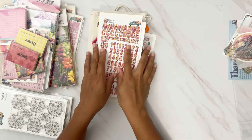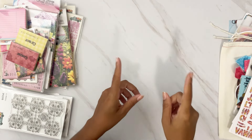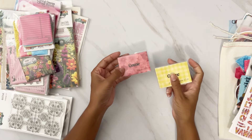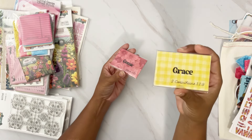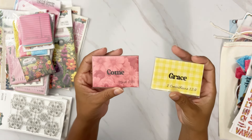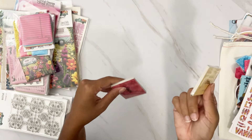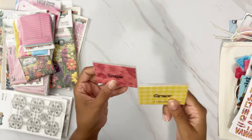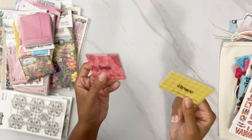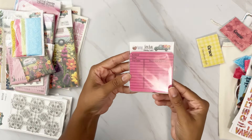All of those goodies come with the main kit. If you can pick up just one thing, definitely pick up the main kit. But if you have extra in your budget, we do have some add-on goodies as well. We have a fun gingham flash card and also the embroidery tone-on-tone flash card. You can get both to get through all 14 days — there are no duplicates, the verses are all different and the words are all different, which I really love.